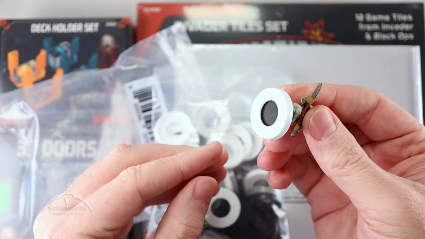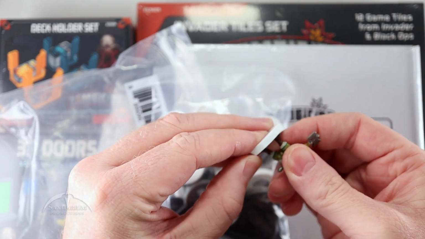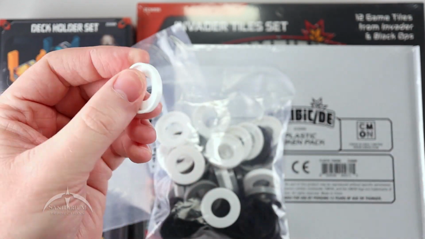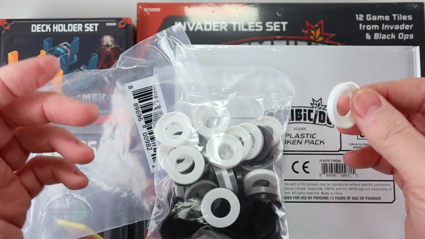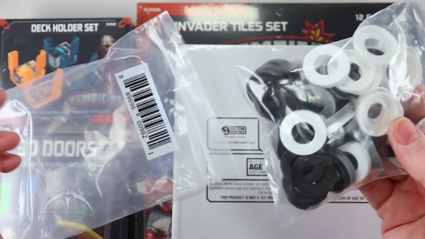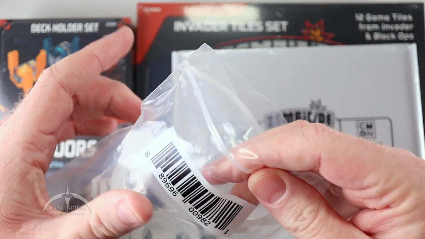Something like that, and they just help you keep track of your characters on the board, and then you can just pop them right off when you're done with them and put them back in the pack. Very nice. They're not needed, but they're nice to have on the table. So we get a whole pack of those, shove those back in there.